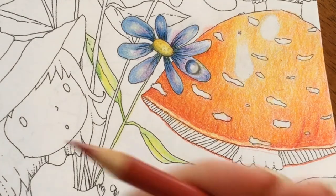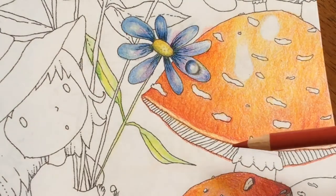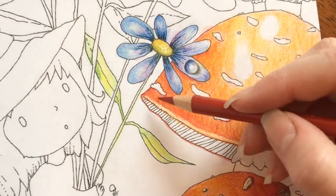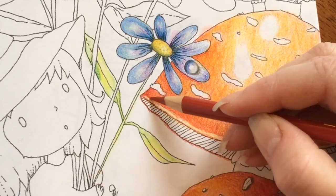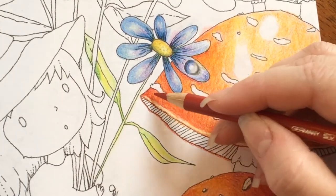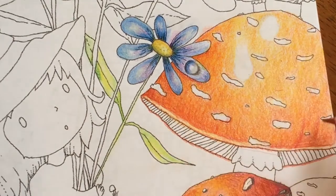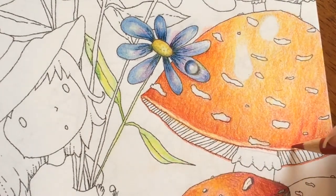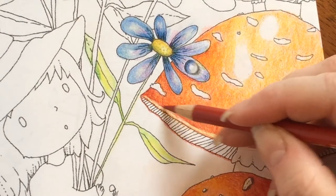Now I'm going to take middle cadmium red, which is off of the bright reds for now. This is going to add depth to the shadowy areas.